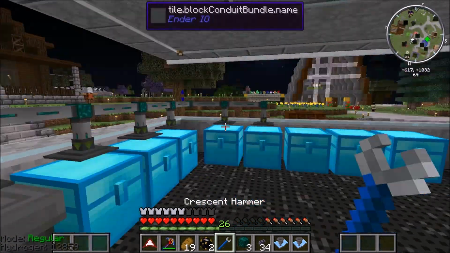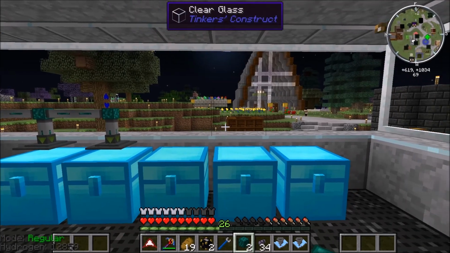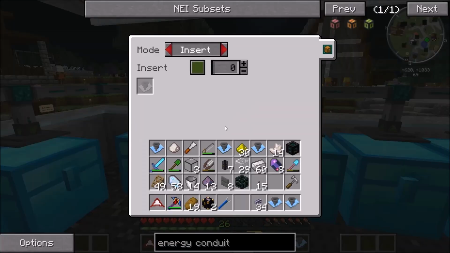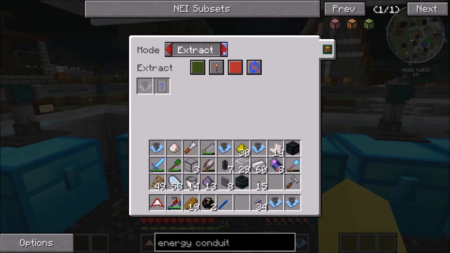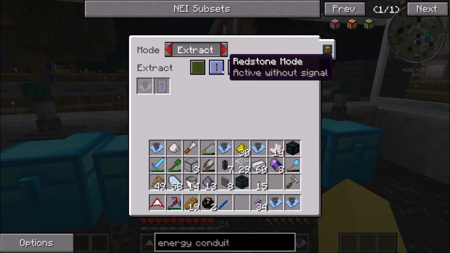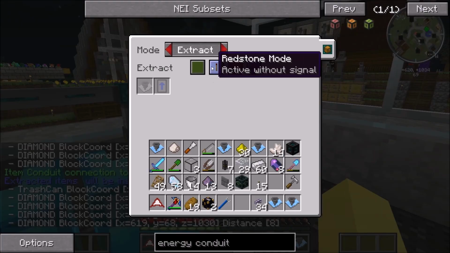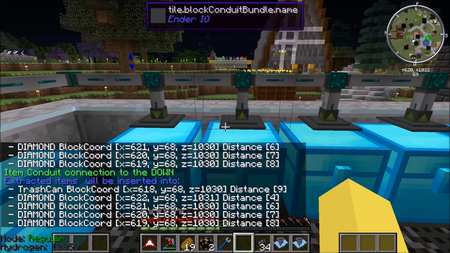But what we can do right now is, I got rid of some of these up here. We can actually toss some of these back down for the time being. And we should set them to extract. And set that to not redstone, and not redstone. So this will start pulling stuff out.